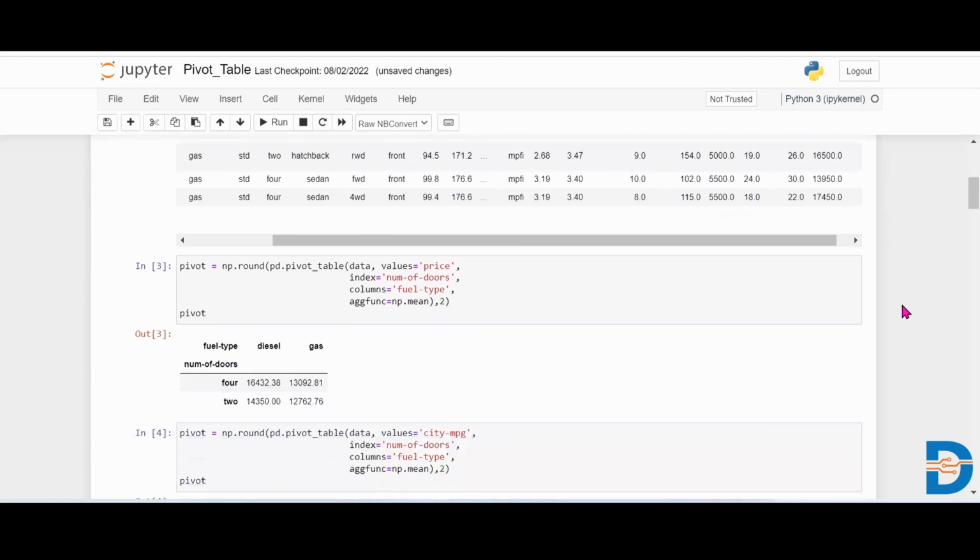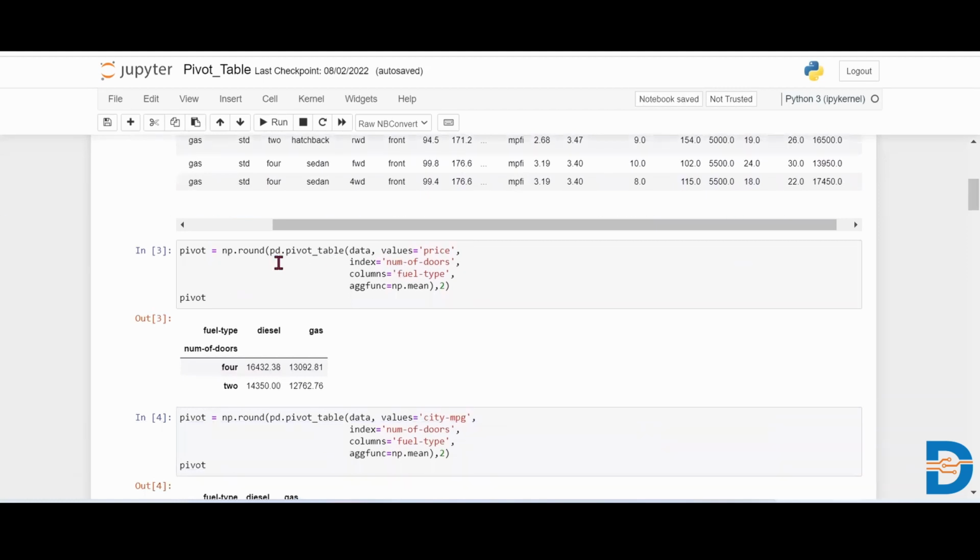Pivot table is available in the Pandas library. We have to write pd.pivot_table, then mention the data set, then values, index, columns, and aggregate function. So let's understand what these things are. Index and columns are the columns we will choose to describe the data, what columns and features we want to analyze.